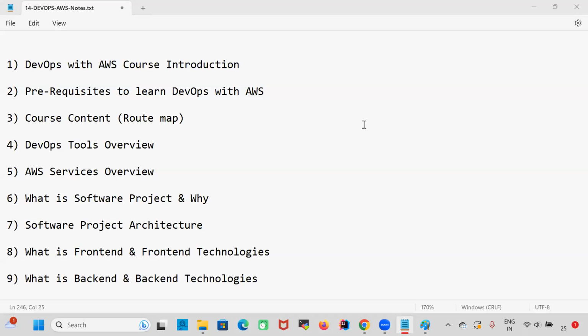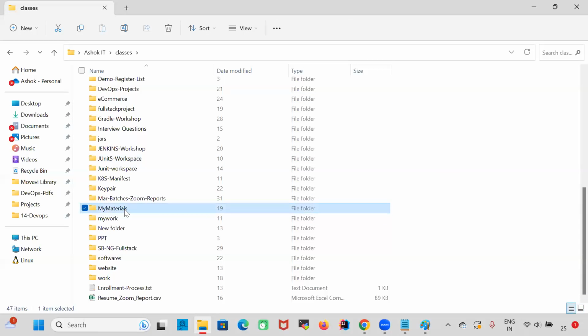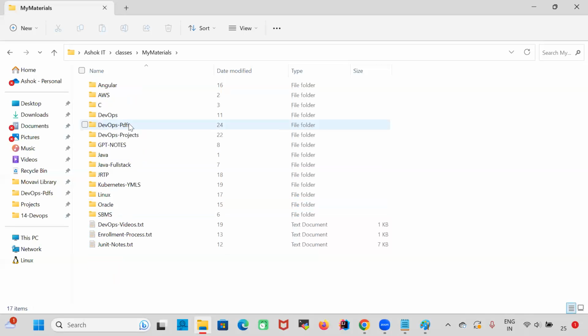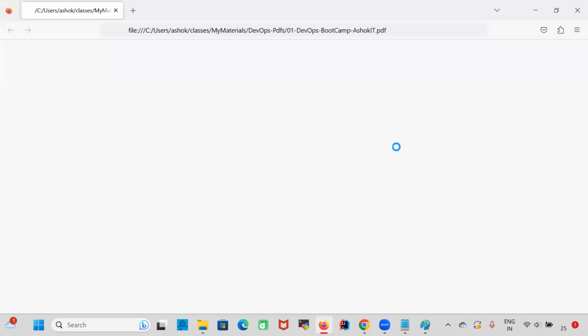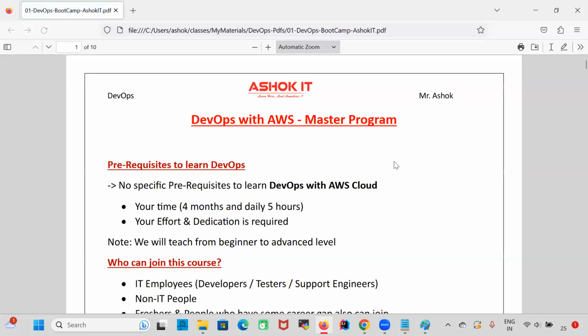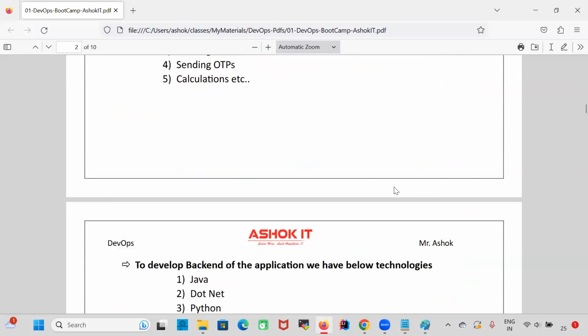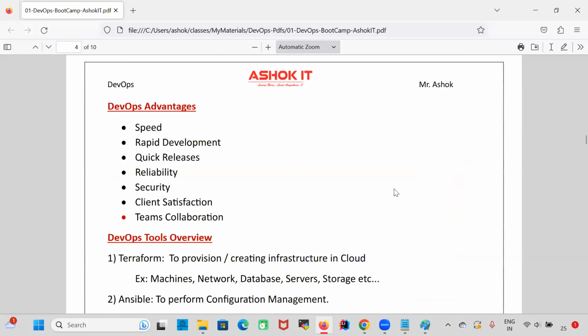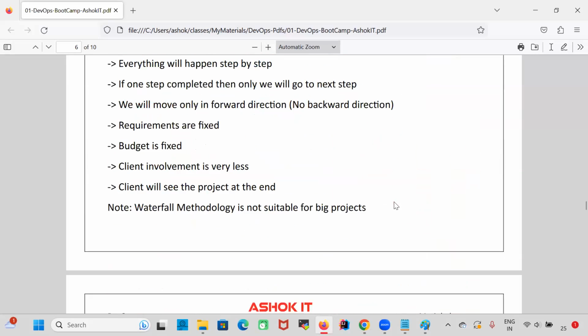Yeah. For all these things, notes are also prepared. I have shared the PDF notes also. If you see, I have prepared PDF material for all these bootcamp introduction classes, right? So I have prepared the DevOps bootcamp notes. This PDF material I have shared in the WhatsApp group. I'm going to share this material once again in the WhatsApp group after today's class is completed. Everything we learned, I have mentioned in this document.